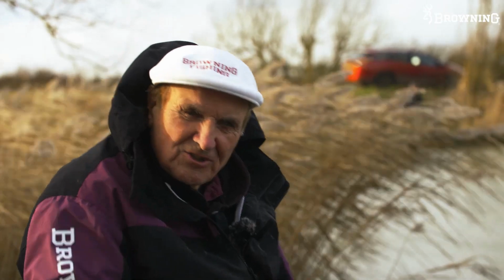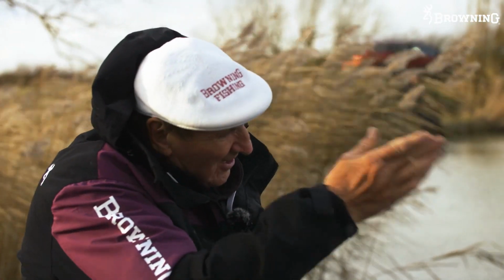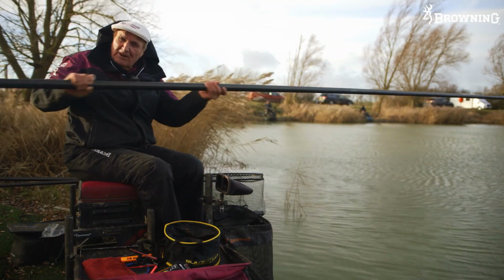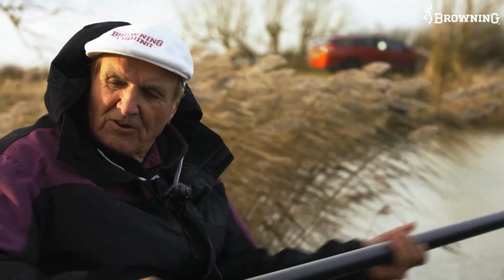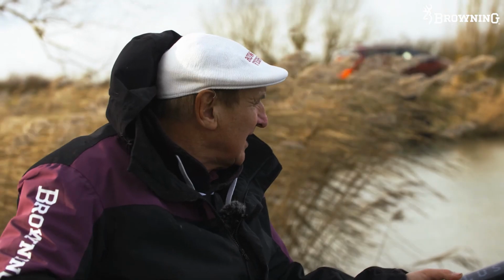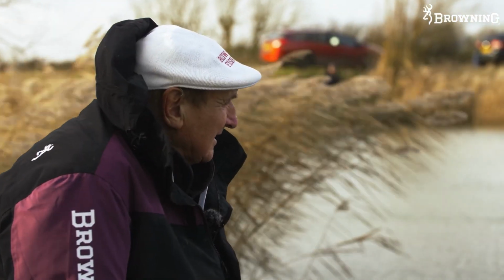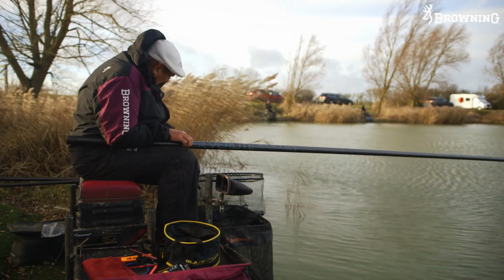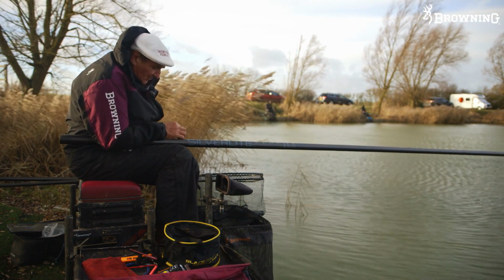But I'm just trying to sort out those slightly better fish. I'm not sure really yet. I've had fish on both lines. Both lines are at 11.5 metres. I've just fed one at an angle. One line straight in front of me with groundbait and the other line at an angle with loose feed. And I've had fish on both lines, so I haven't really sorted it yet. The only thing I thought was that perhaps a groundbait would attract smaller fish.